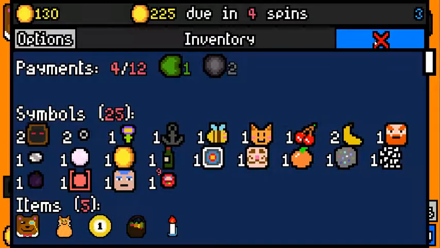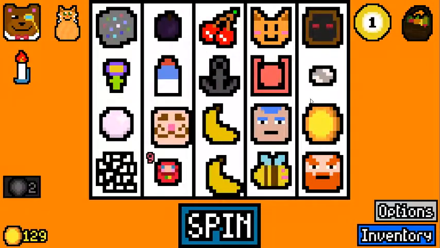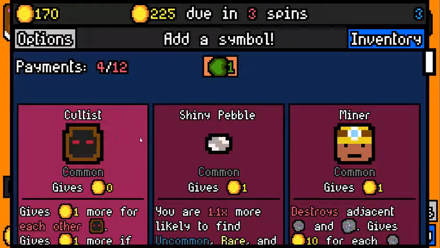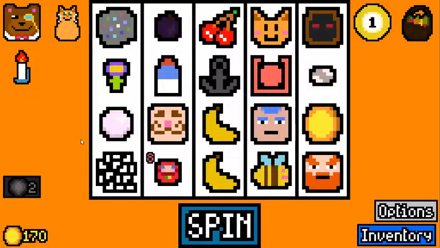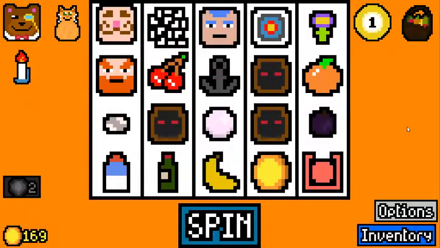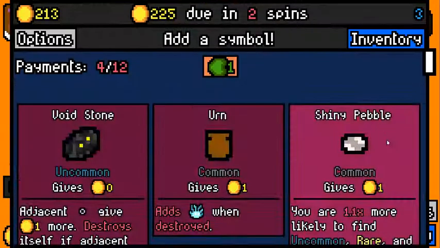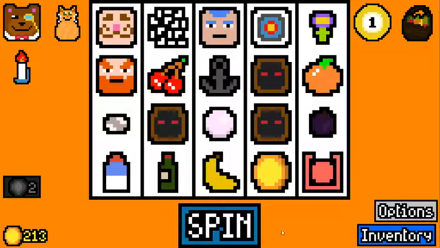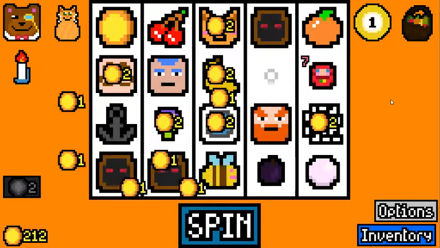We still have the cat. Picking up a milk isn't bad here, I think. And the chef buffs the milk, that's fine. So I'm forced to pick something up here. I don't think I really want a shiny pebble or a miner, so let's just grab our 3rd cultist. Once you have 3 of them, they're going to be good for you, so that's good. Need to pick something up here, so let's pick the void stone since it removes itself. We're doing decently well.